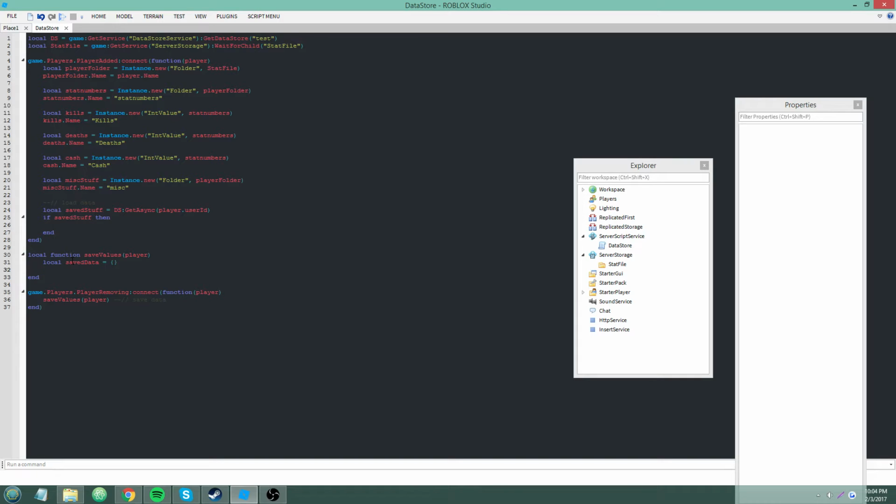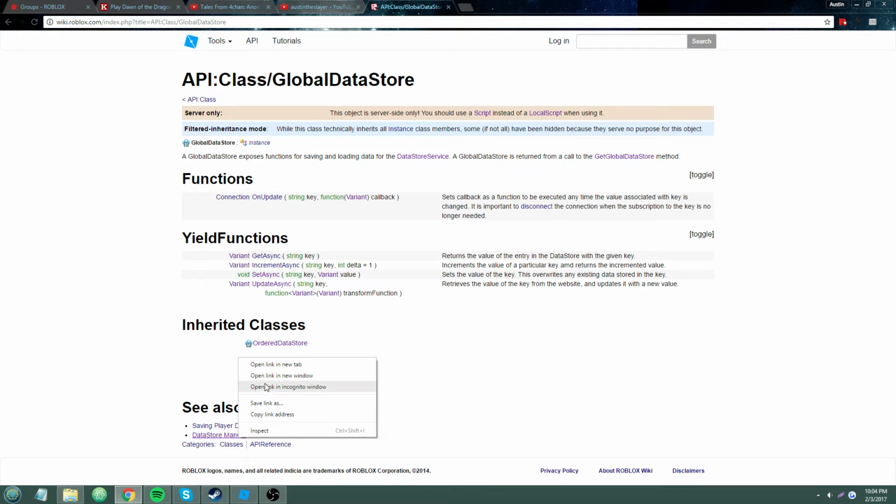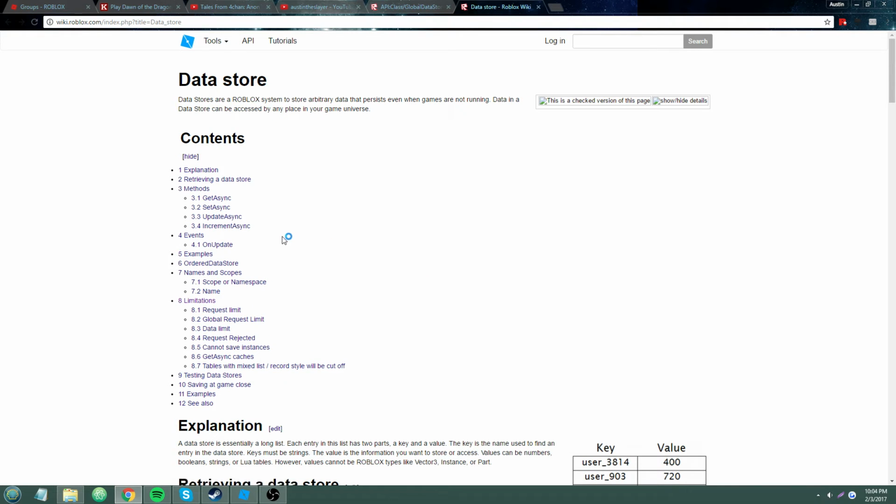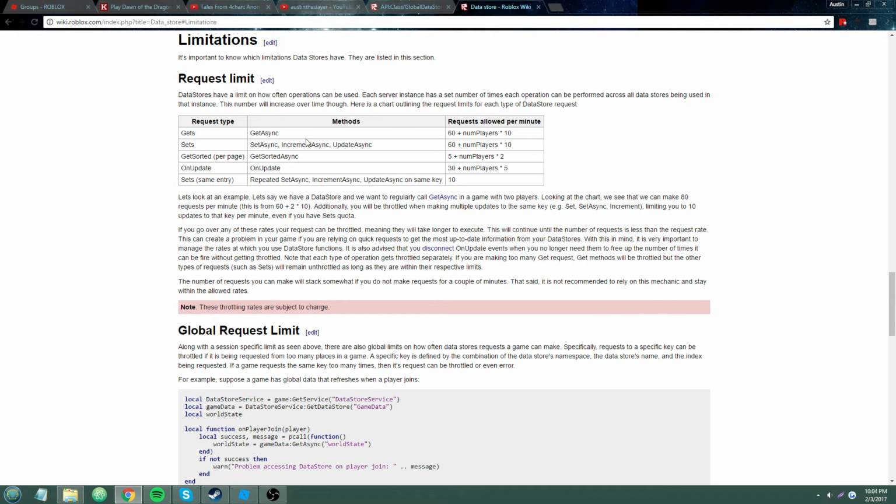So instead of just saving one string, one integer, or whatever, and having multiple data stores, because that would be hard on the server. I'm going to open this DataStore manual link. Limitations. What I said about having only one data store: it's important to have only one data store and just save all your stuff in a table, because that way the data is nice and compressed and it doesn't take up so much memory. I don't know if that's accurate, correct me if I'm wrong.